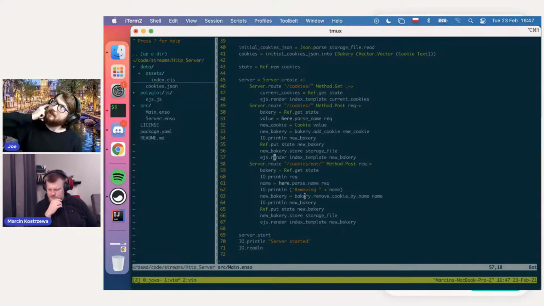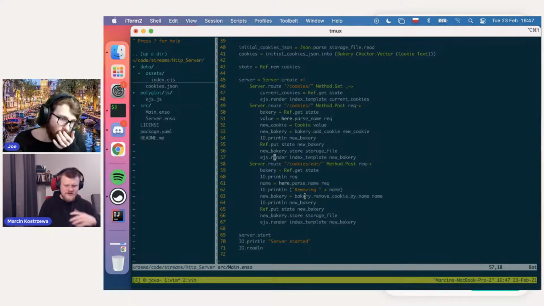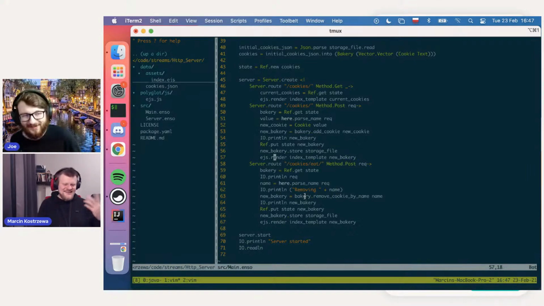I always feel like using FFI in some languages, you have to put on your wellies and get ready to wade into a whole other world. Yes, you have to understand a lot about the underlying structure of objects of both languages, really, right? While here, thanks to the magic of GraalVM and Truffle, we get all of that for free. Well, not for free, but for considerable work on your behalf, the user gets it for very little. Yes, exactly. GraalJS makes it even possible, right? Without Graal, none of that can be done, right?